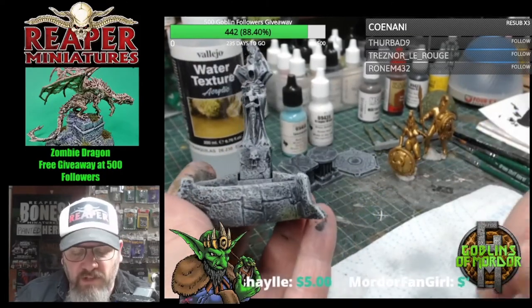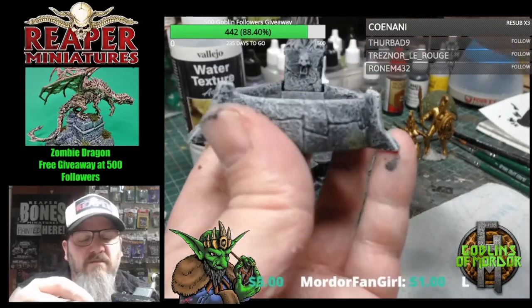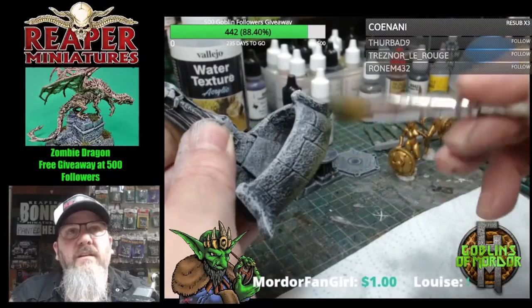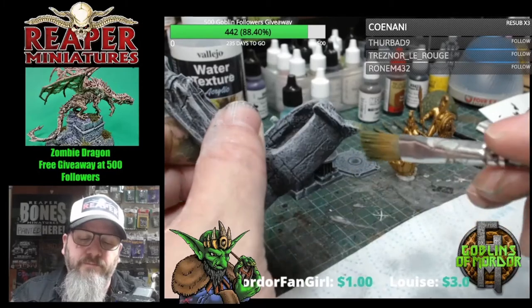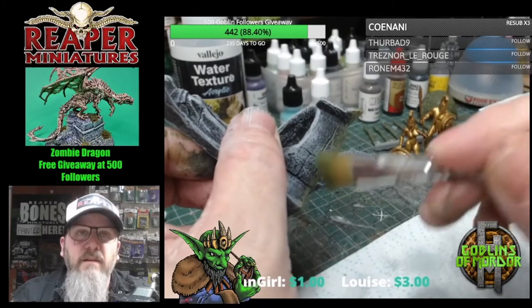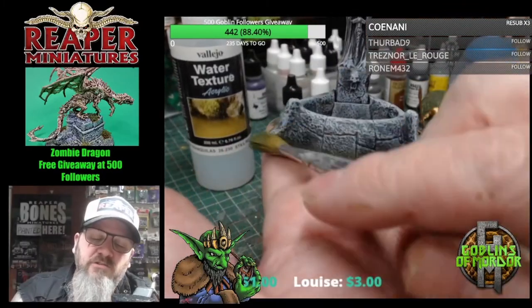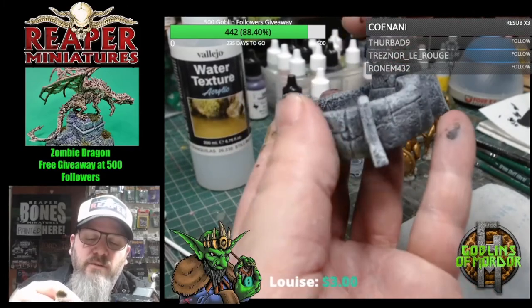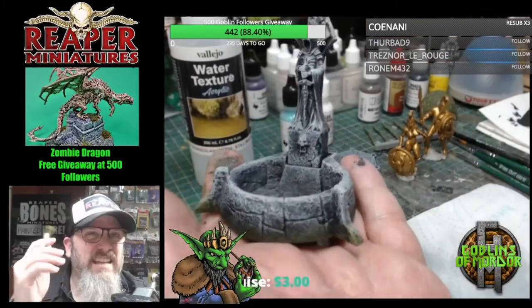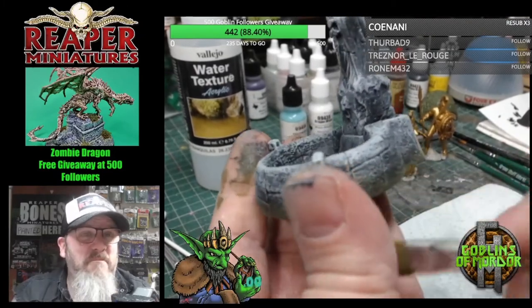What I'm doing here, by the way, is with the green. I always add a nice little bit of green around the bottom of any stonework I do. It just gives a nice, really worn old effect. I do it to all my miniatures, but it just adds a little bit of goodness to all the minis. So we're just adding it right to the bottom, a little layer of green just going up the sides. It looks like it's been there for a long time. Now, if you do that to all your houses and all your stone miniatures in your dungeons, it instantly ages it. It makes it as old as I am.